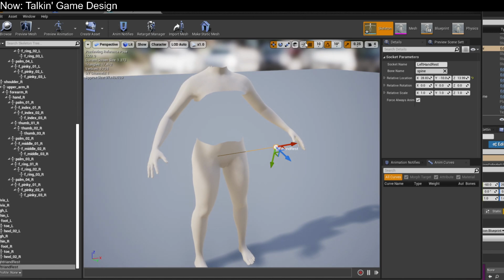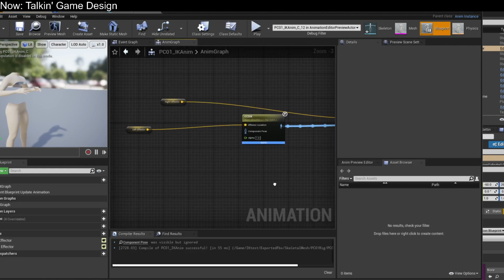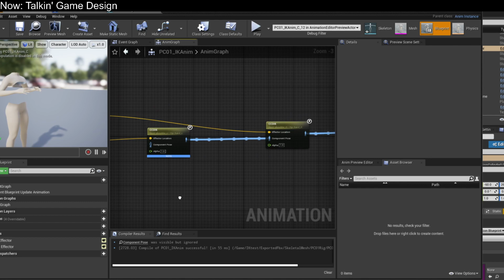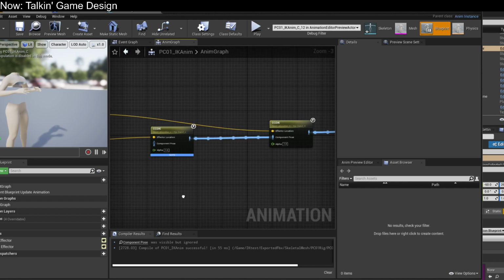In theory, we should be able to get these sockets in the animator. And basically use them. Do I want to do that in the animator, though? Because I don't really know whether or not the left effector and right effector are... I was going to put them in the body because then they're all in the same space.